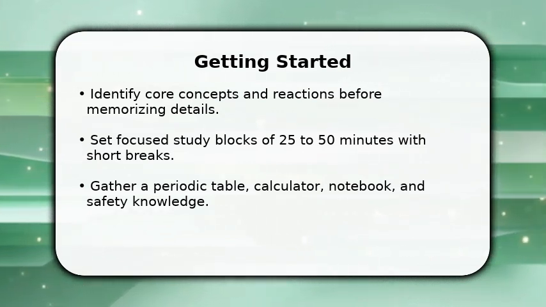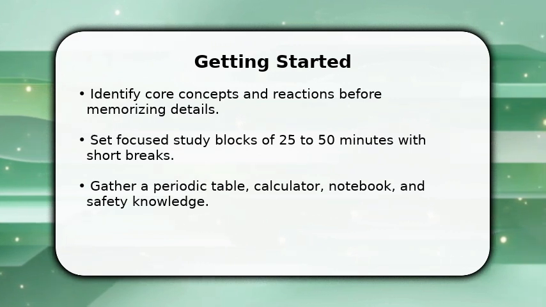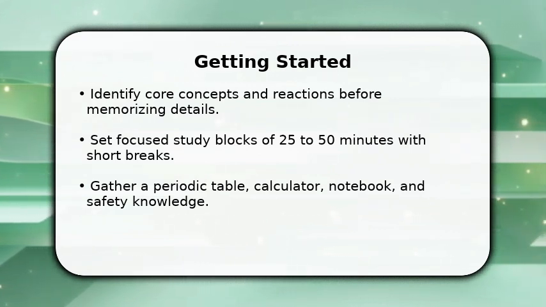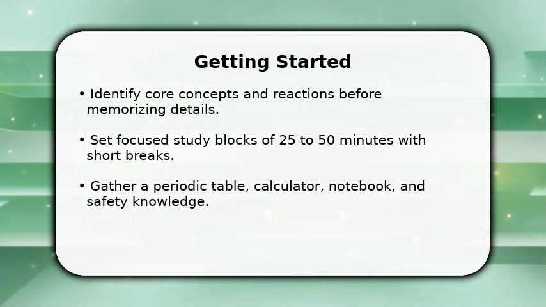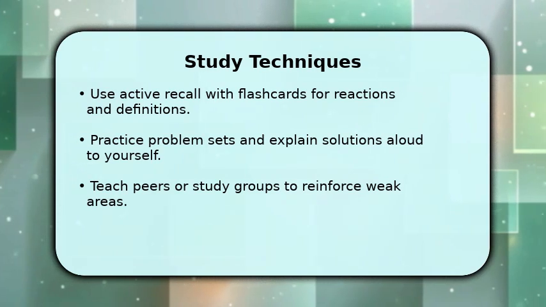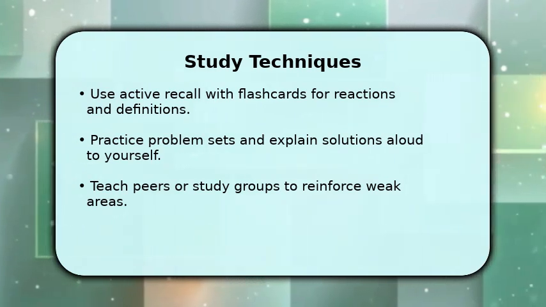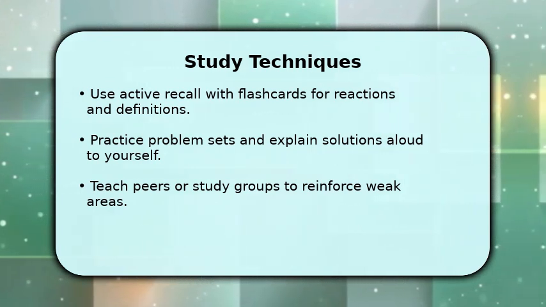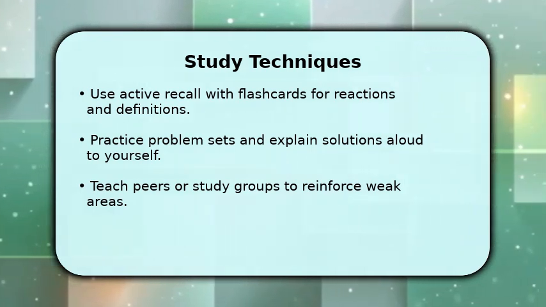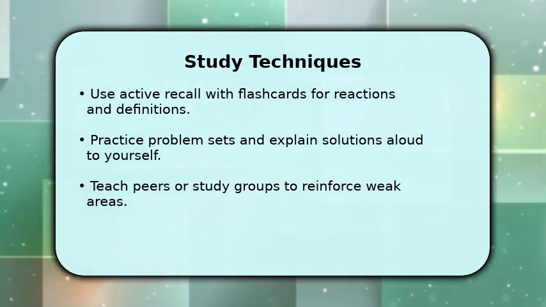Keep a simple checklist to track progress and adjust study sessions based on which topics need more review, especially reaction mechanisms and problem solving. Use active techniques that force retrieval and explanation. Create flashcards for key reactions, terms, and mechanisms, then test yourself until recall is effortless. Work through varied problem sets and narrate each step aloud to reinforce reasoning and spot errors.